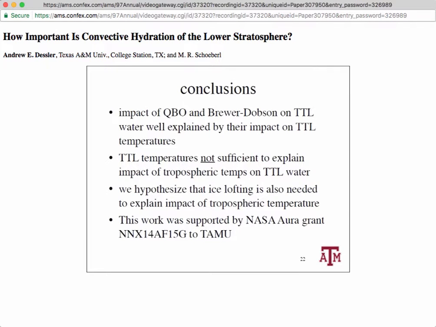Mark: So ice lofting is basically just humidifying the air, bringing up ice, saturating the air in the convective region. That's what you mean? Yeah, ice lofting is a way to get water up there that's decoupled from tropopause temperatures. Well, convection's going to do that. It's going to bring up ice and it's going to evaporate. Now, most ice falls out, but you just leave humidified air up. Right.